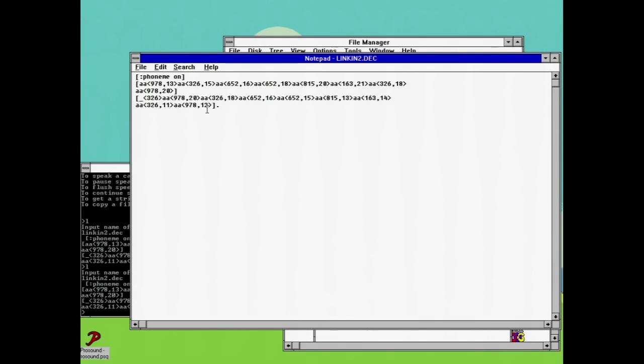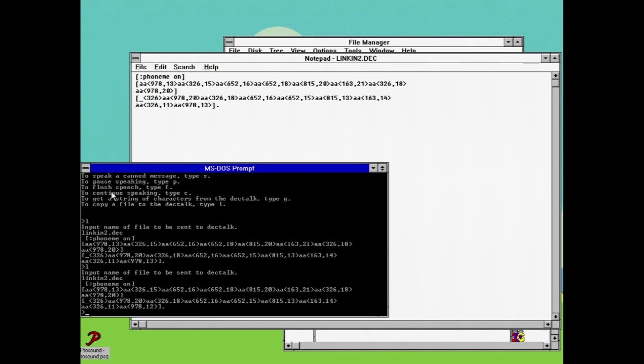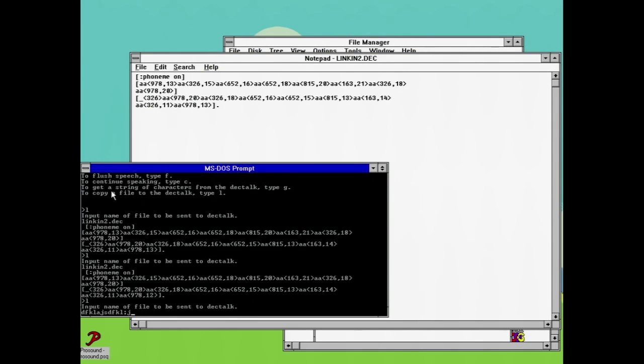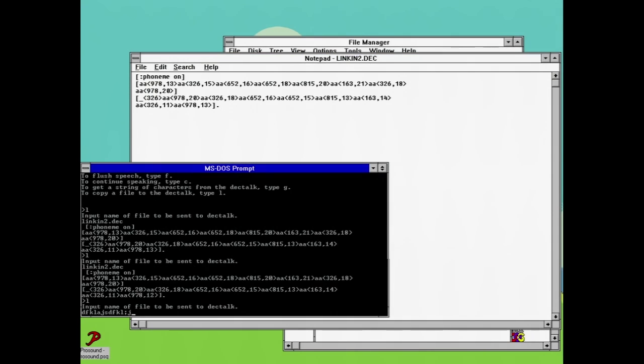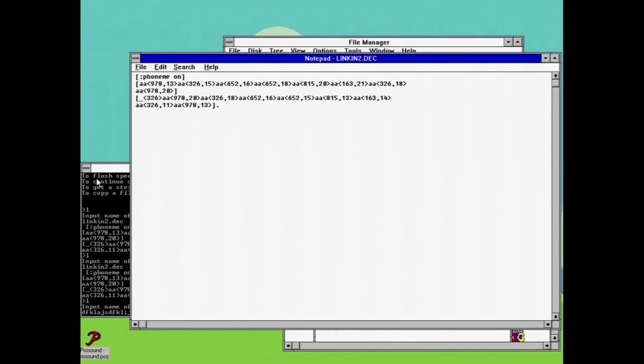So I made it wrong at the end, but you can see that you don't even need to quit out of DT demo. You can just keep typing in, make a change, go back, play it back, make another change, go back, play it back, and it's way more efficient than doing it in pure DOS, which is what I was doing before. So this may streamline my capacity for making.